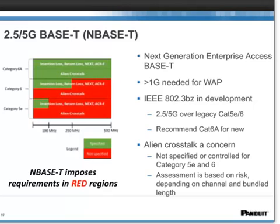The majority of the installed cabling in the world has channel lengths less than 75 meters, with some degree of bundling. So likely not 100% bundled for the entire channel length. The shorter the bundled length, the more likely the legacy channels are to support these new applications, providing high-quality infrastructure that was initially provided. Keep in mind that Cat6A, again, will always work for 2.5 or 5 gig regardless of channel length or bundle length.